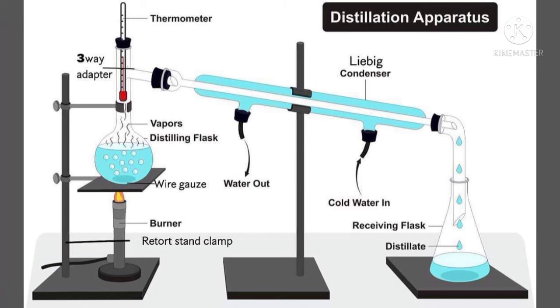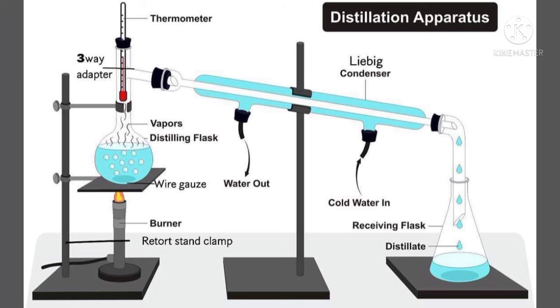In a fractional distillation, a mixture of liquids is boiled and the resulting vapors travel up a glass tube called a fractionating column and separate. The fractionating column is placed between the flask containing the mixture and the Y adapter and improves the separation between the liquids being distilled. In the process of fractional distillation, there are different equipment that we're going to use in order to finish the process.